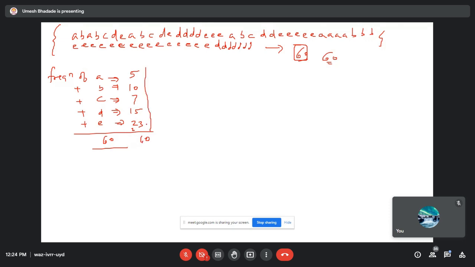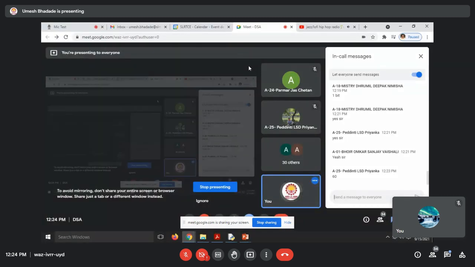So this is the frequency of how many times A is occurring, how many times B is occurring, C, D and E is occurring. Now I want to assign codes for this. How many symbols are there? 1, 2, 3, 4, 5. Now, if the same logic we are applying here, for storing 5 pieces of information, how many bits will you require? Can anyone tell me?